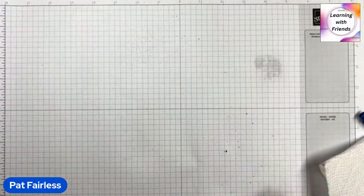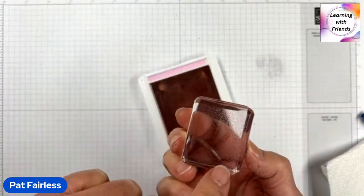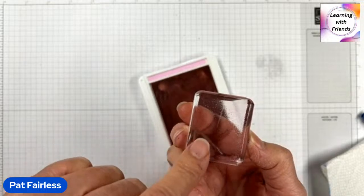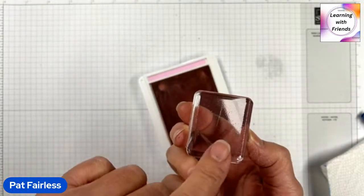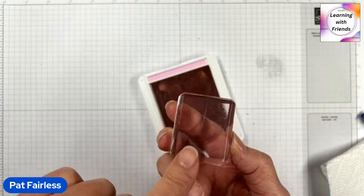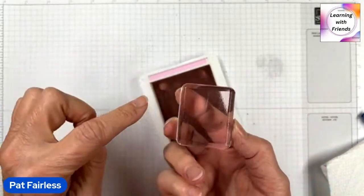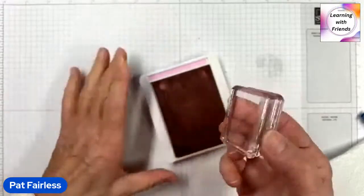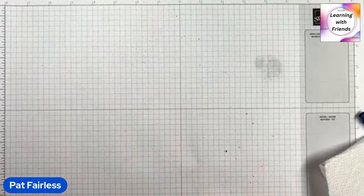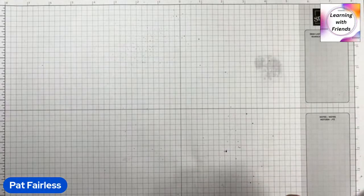Now, the other thing, just as another hint, don't forget you can always use your acrylic blocks like a palette plate. You can take this and pick up ink with the Stampin' Blends, your blender pens, or your watercolor painters. You can also drop reinkers on and get a bigger block and drop multiple colors on there with your reinkers, and then use your water painters or your blender pens, whichever you prefer. But let me now show you the cards.